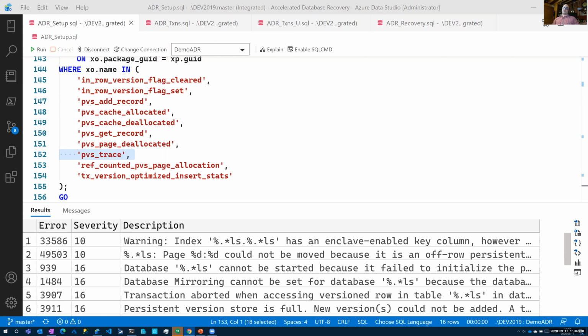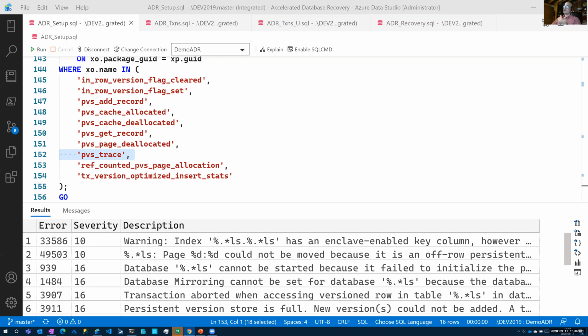So the PVS isn't really a separate feature. It's part of accelerated database recovery. So it actually benefits any situation where you've got versioning going on, like with online indexing.